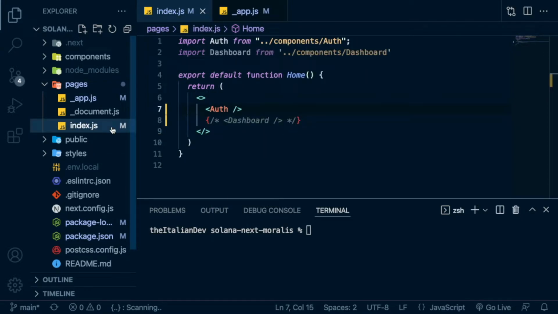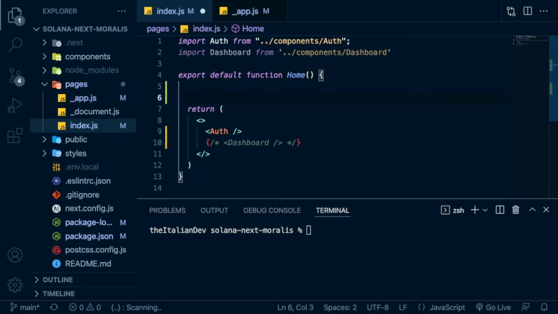What we can do is to, first of all, navigate inside the index.js, that is the only route we have for this single page application, and instead of commenting out these two components, we can start to consume the Moralis provider thanks to the useMoralis hook, and grab all the methods and the Boolean values we need to perform all our Web3 related stuff and communicate with the Moralis Solana API.